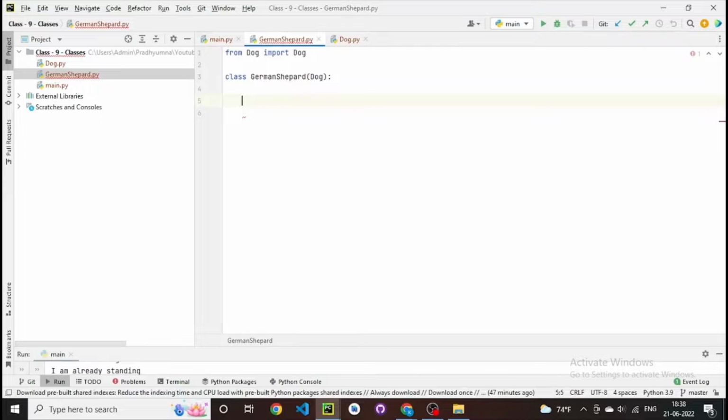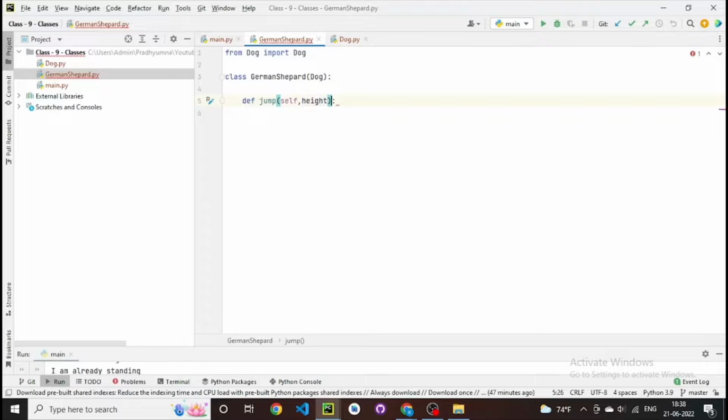So we can give def jump. Here we are also going to take another attribute from the user, asking how high we have to jump.